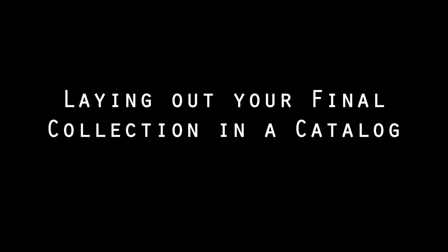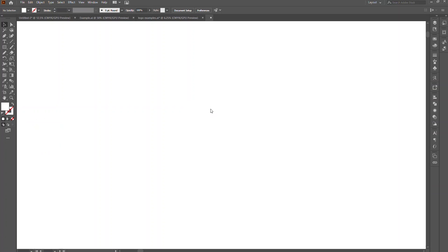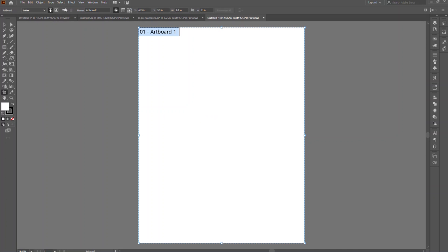I have a lot of review today, but I am going to first start with reviewing the requirements for the catalog project and how I would lay that out. We should be laying out the tabloid project or the catalog project onto letter size paper, vertical letter size paper. And I'm going to grab the artboard tool and make 8 new artboards.